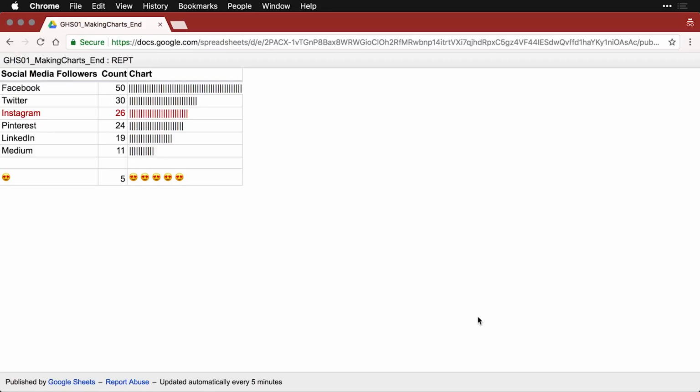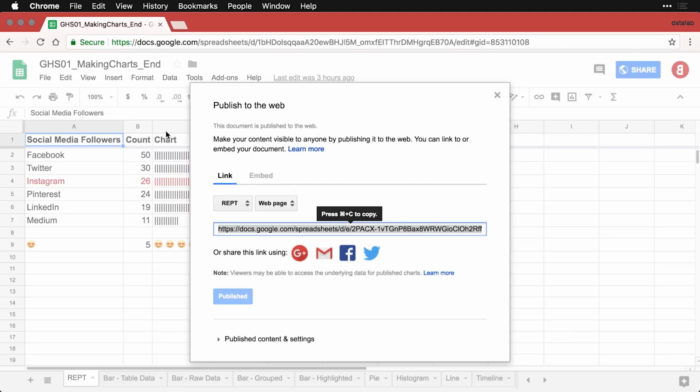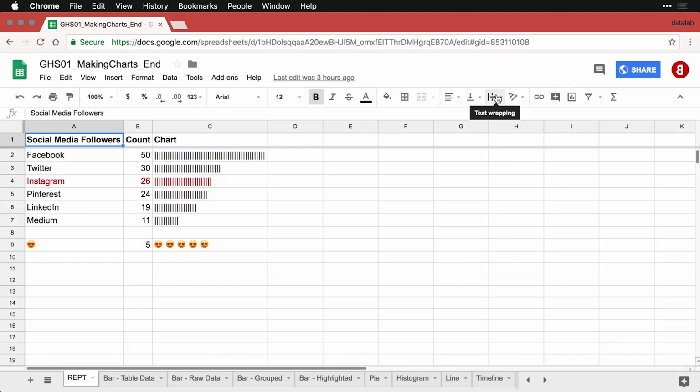And check it out. There is my chart. It's my little repeat chart. And so, it's not well formatted, but the point is it's there. And it's a way of getting the stuff out immediately. Let's try a different one. I'm going to go back to where I was. I'm going to close this one.